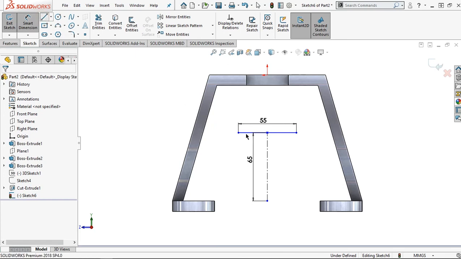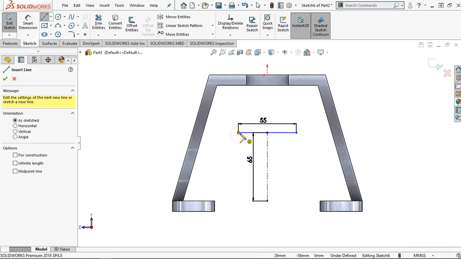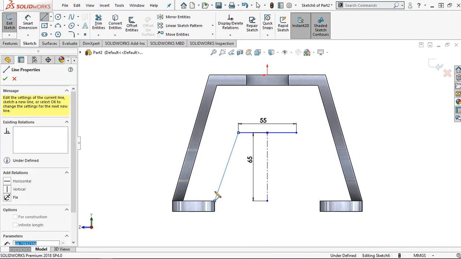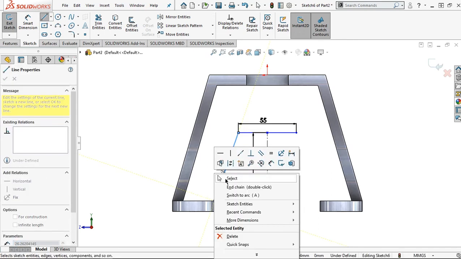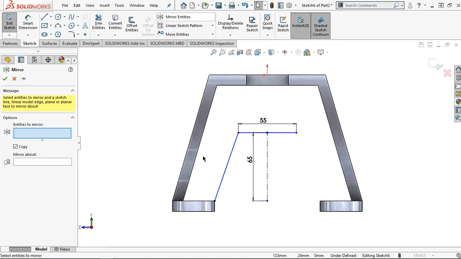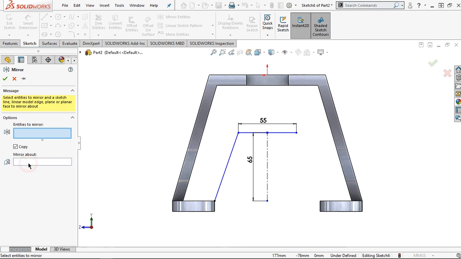Let's connect from this point to this position and click select, and then click on mirror entities to copy this line, and click to this line for the entities to mirror, and then okay.